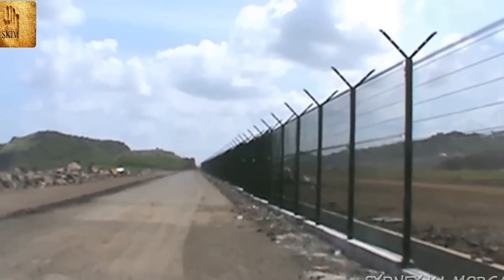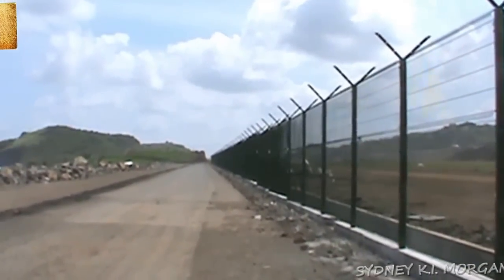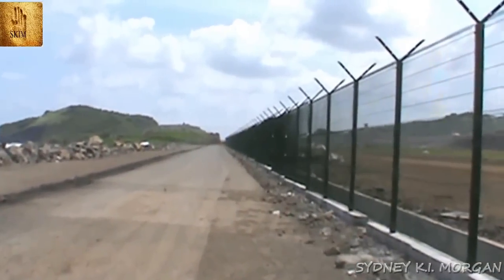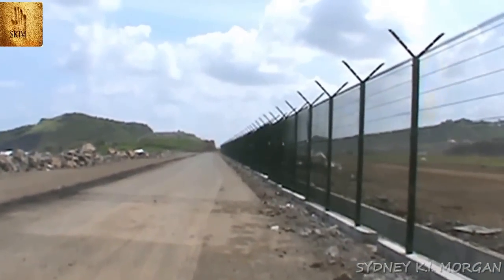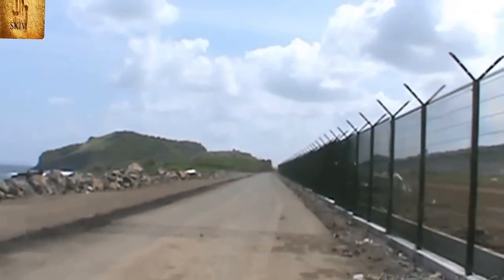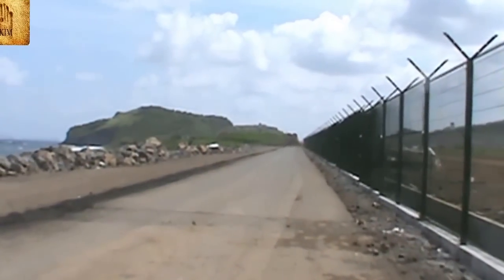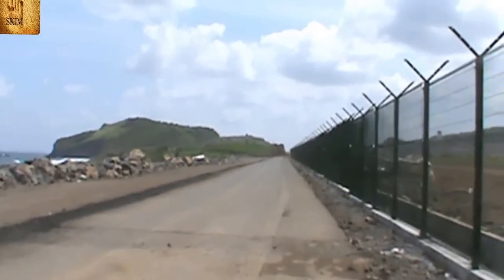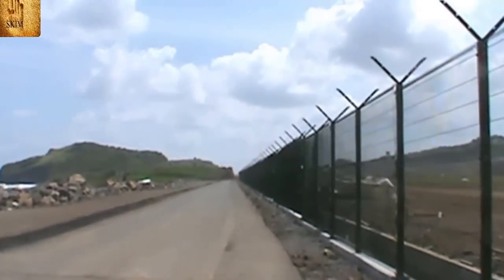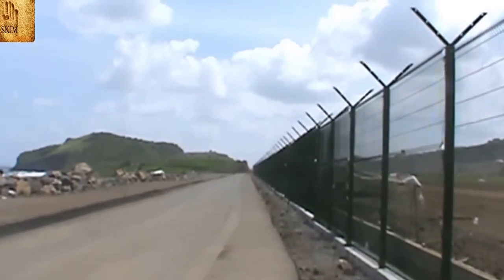So this is not going to take any considerable length of time, 2 years as someone would have predicted. Once the area is prepared, because the area must be prepared, the surveyors must survey the area to give the proper alignment of the fencing. And once the necessary preparation work is finished, the guys who are doing the fencing will come in and start to do their work. And in no time, this work will be completed.